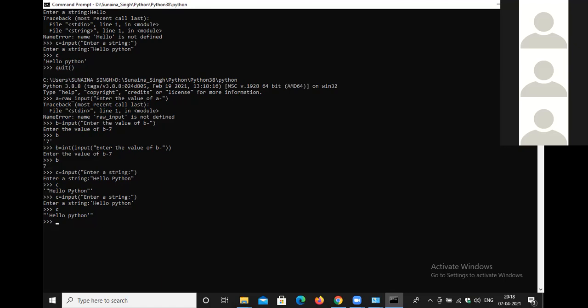Okay. So here we do one another thing. Just use the quit function, then go to Python. Suppose I'm just using one loop concept.